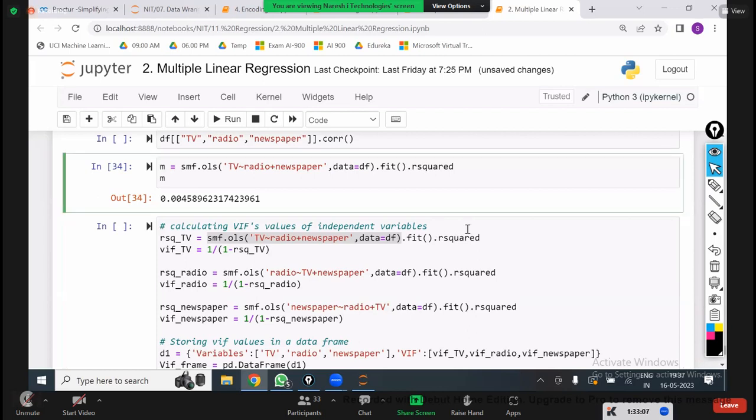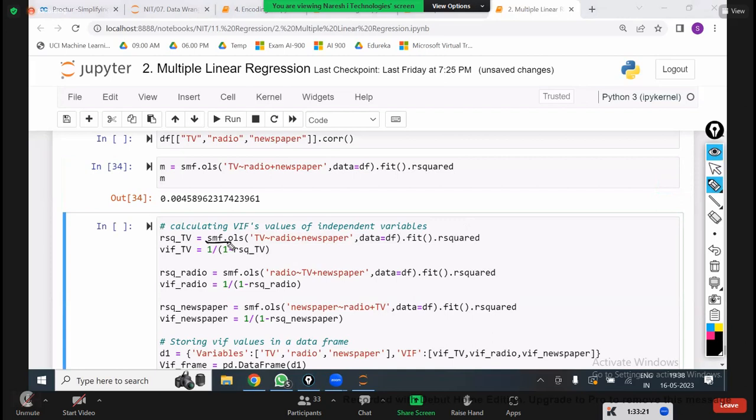Now this R square, how to calculate VIF? R square is ready. VIF is 1 divided by 1 minus R square. First I'm going to calculate the R square of the TV, and from that I'm going to calculate VIF. Similarly for radio, I will first calculate the R square of the radio, and do 1 divided by 1 minus R square of radio.